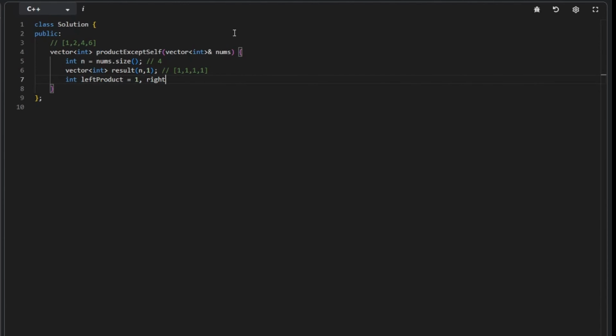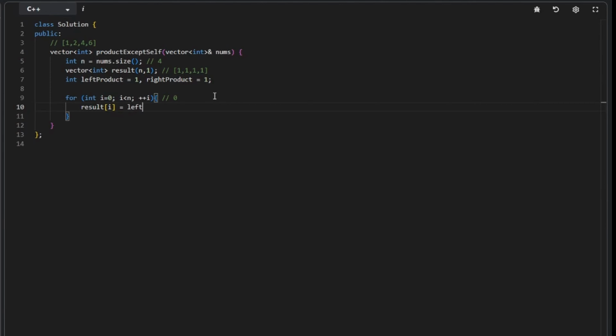So we're going to need a left product and a right product. For int i equals 0, i less than the end of the array, plus plus i. Start our index at 0. Alright, we're going to set the value of result at i to our left product first.